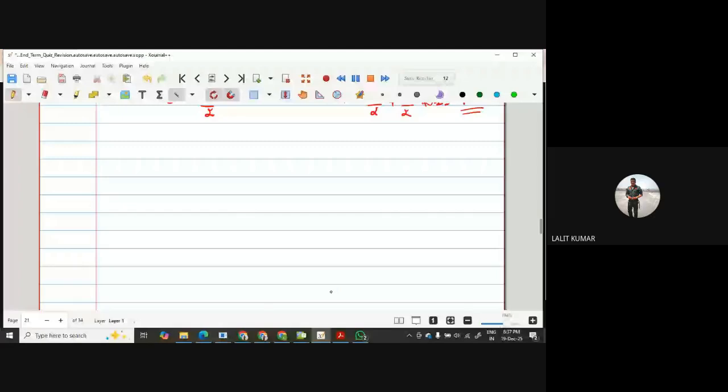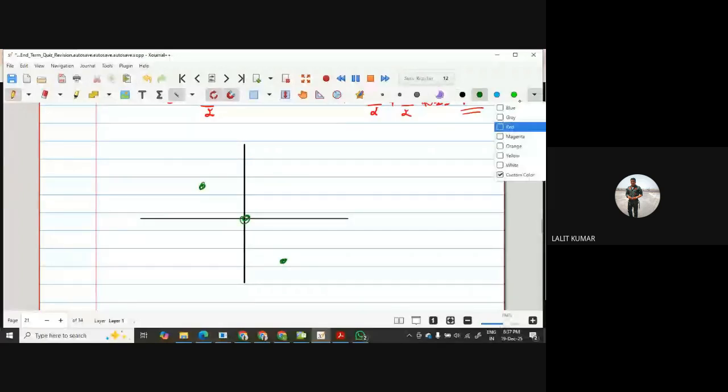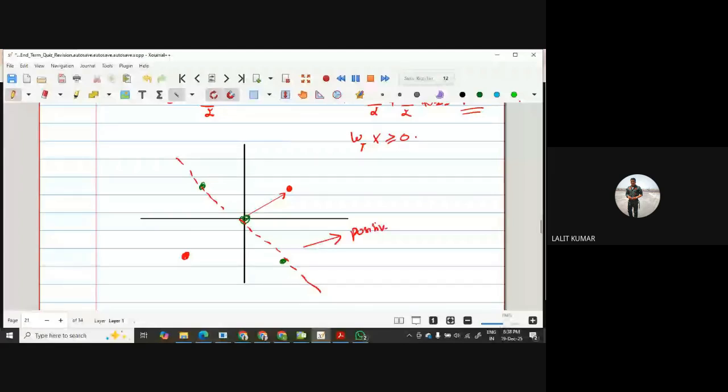Yes, that slope. So see, for example, we have got these points. We have got this one positive point, second positive point, third positive point. And we have got one red point here, and we have got red here. Now, what will be the best classifier? ERM, and it is w transpose x greater than or equal to 0. So if we have got w transpose like this, then this becomes the decision boundary. And all these points here will be positive. This is the best ERM. And this will be negative. So this is correct.